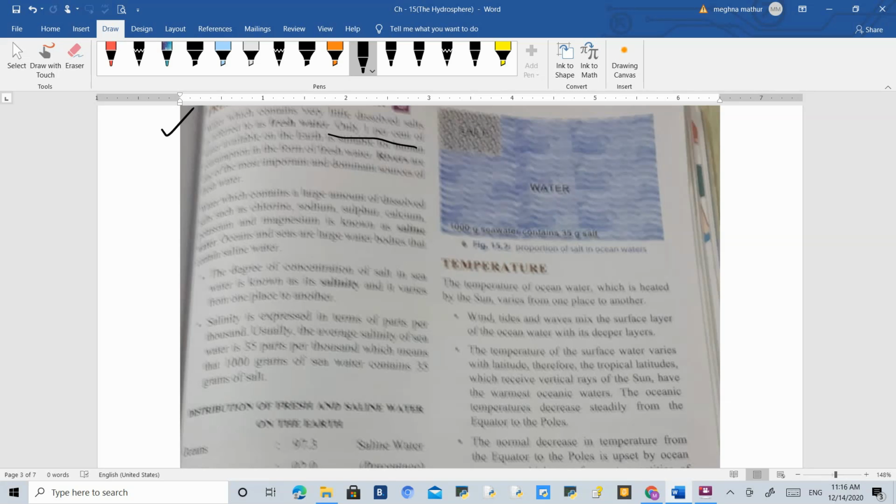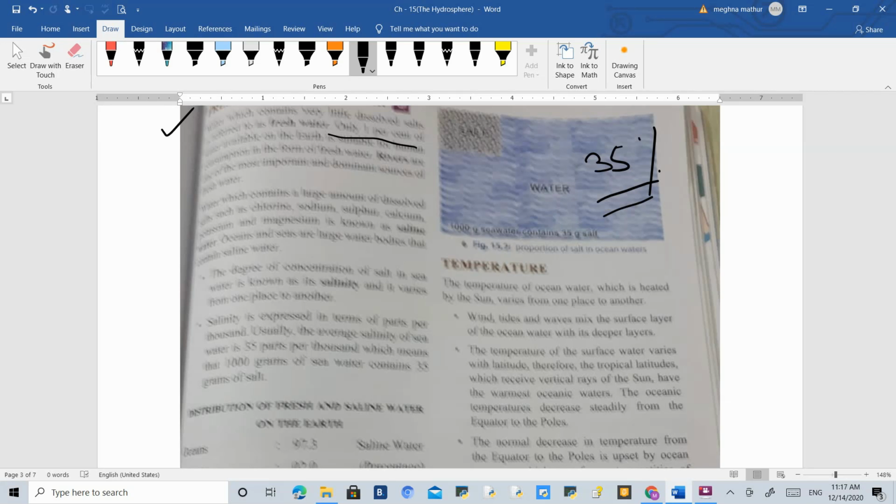So it has a certain amount of salinity in it, but it is very less, so we can consume it in daily needs. But saline water has 35% salinity, which is a very high percentage, and that is why, though it is so abundantly available on the earth, still it is not good for consumption by human beings, so we cannot consume it.